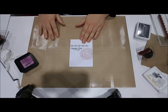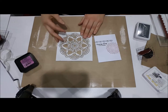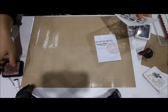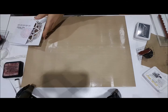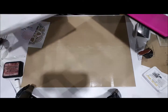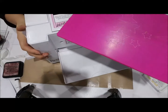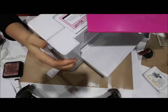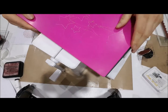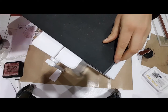Alright, so now we're going to emboss that with our new Mandala stencil. Our stencils are really nice and thick and sturdy, and they can be used in the Ezy-Press, which is what we're going to do with that today. So I'll just pop this here. Our Ezy-Press is the Kaszazz die cut and embossing machine. I'm just going to have to put that on an angle there so that I can wind it through. So we've got our pink base plate, our black embossing plates, and our black foam pad.